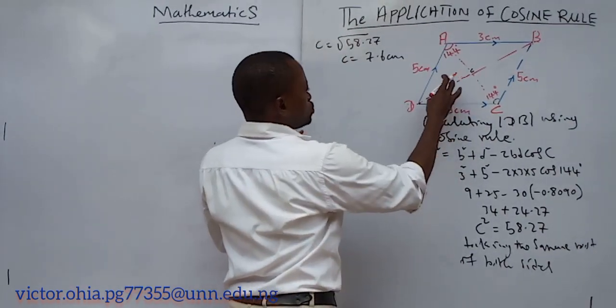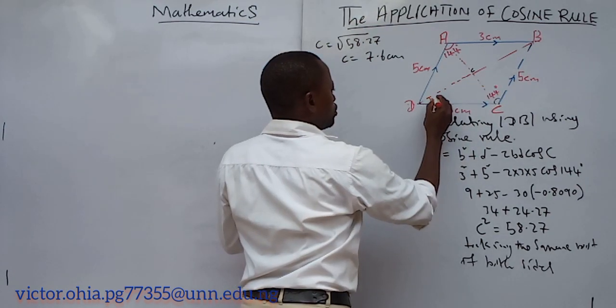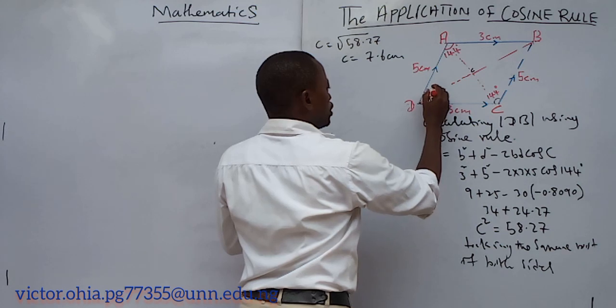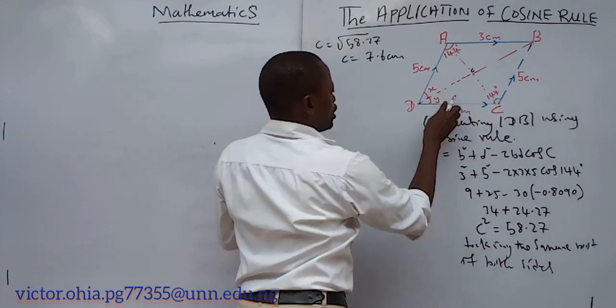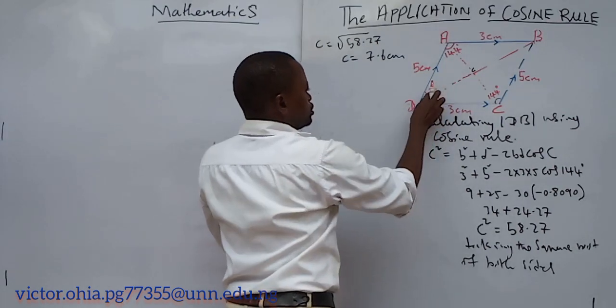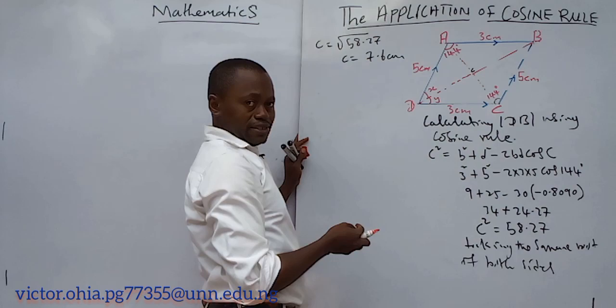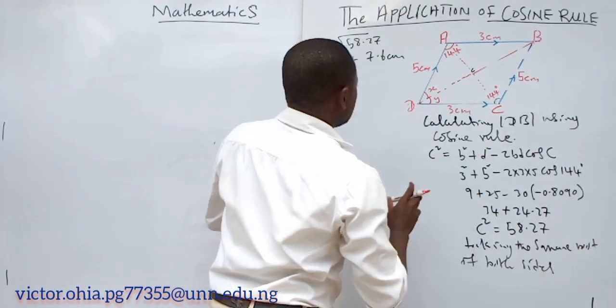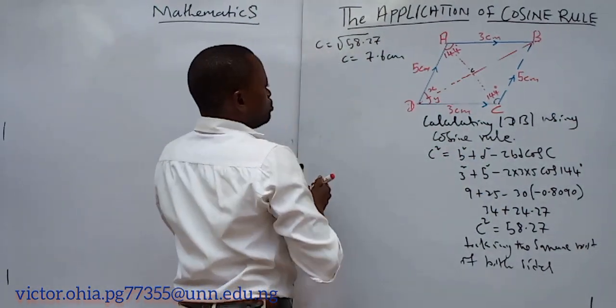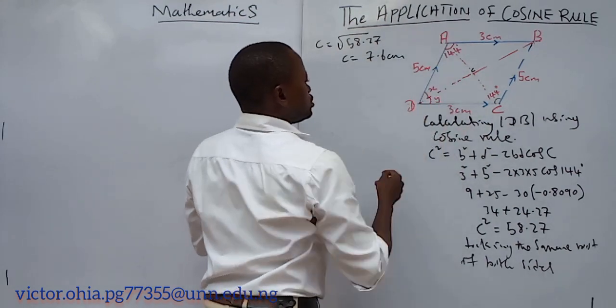If I can use this one from here, I can calculate, let me call here y and call here x. So from this triangle, I can calculate this y, and from this triangle, I can calculate this x. Then the sum of x and y will give me the angle at D. I'm sure that is very clear. So let me move on and do it quickly. By the time I've got this, I now have two sides of it. I now use the cosine rule to calculate AC.